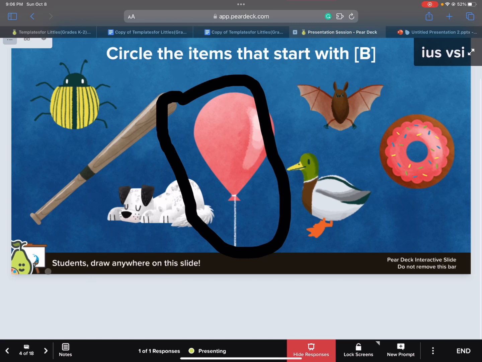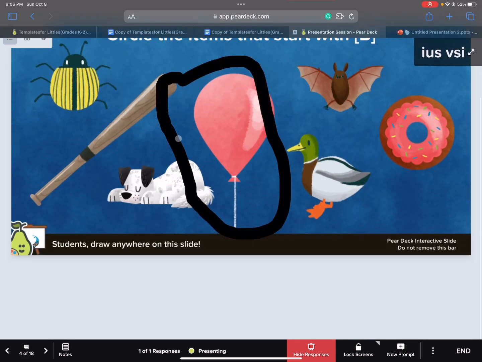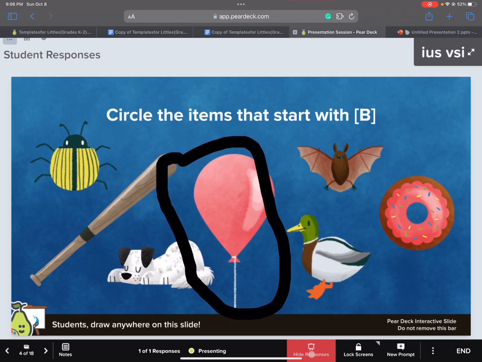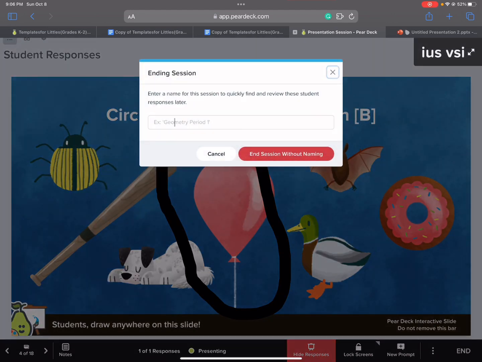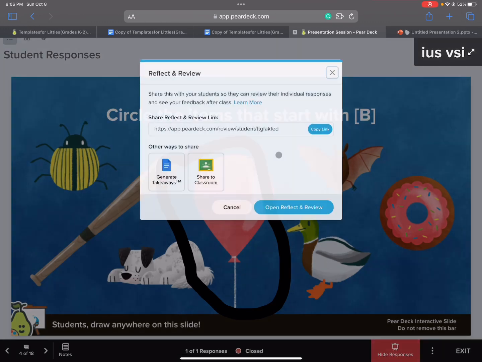So see, I didn't log in with the email. My name would usually pop up right here at the bottom, but since I didn't log in with the email, it doesn't show up, and it just shows that a random person has answered. But again, with your session, since it does require a code, let's click end and I'll show you. So whenever you click in, you put a name. We'll just put trial. Save and in.